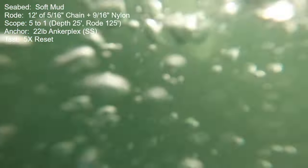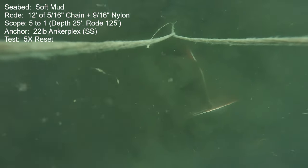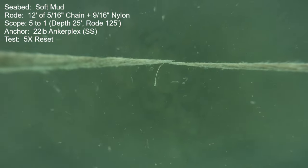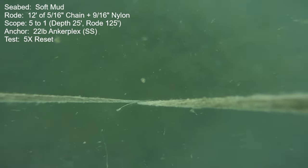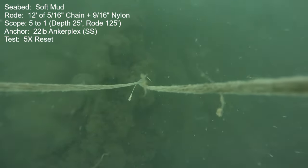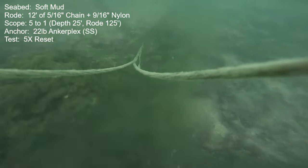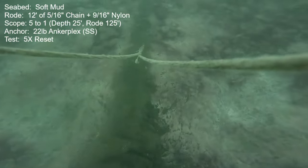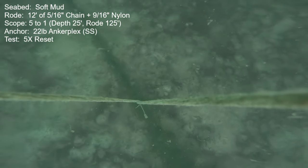Last test for this video is another one here in the soft mud at Scow Bay. This is a 180-degree reset test with a fairly gentle 2-knot passover for the boat speed, and then it's about a 300-pound burst that we'll look for on the reset. And the initial set was great. The first reset is also just wonderful here. Couldn't tell if that was a backflip or if the anchor pivoted, but no matter, the anchor resets and just completely buried out of sight.